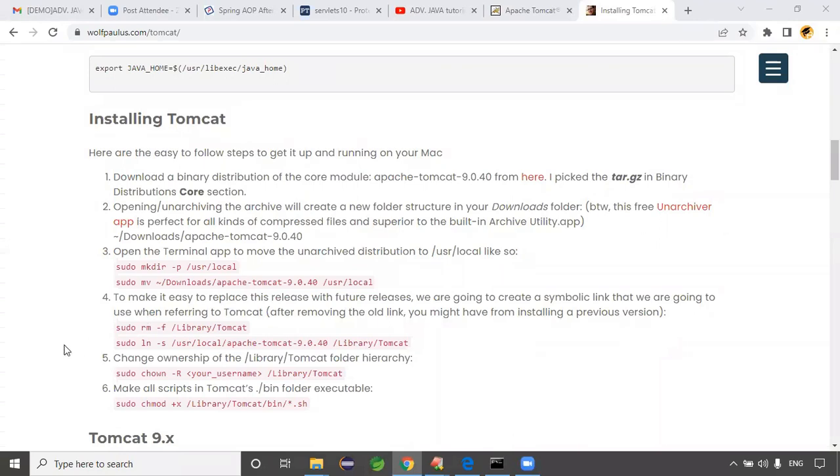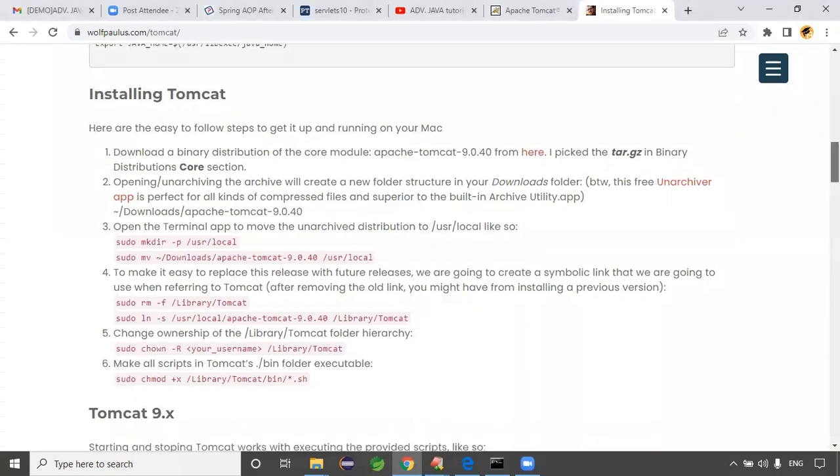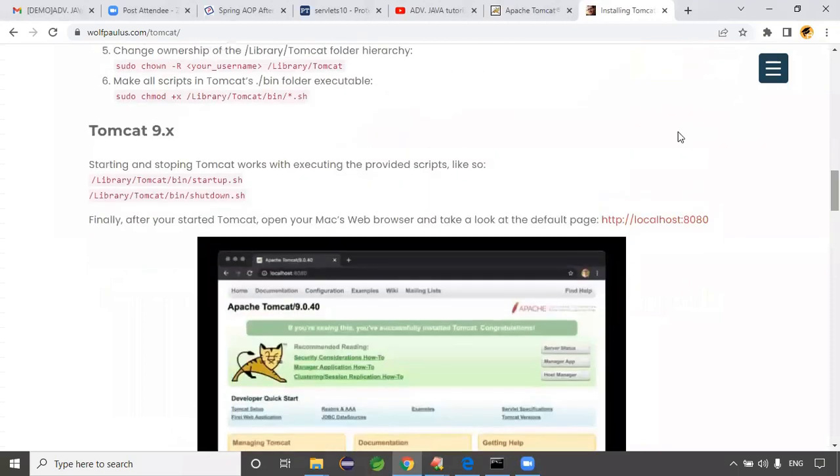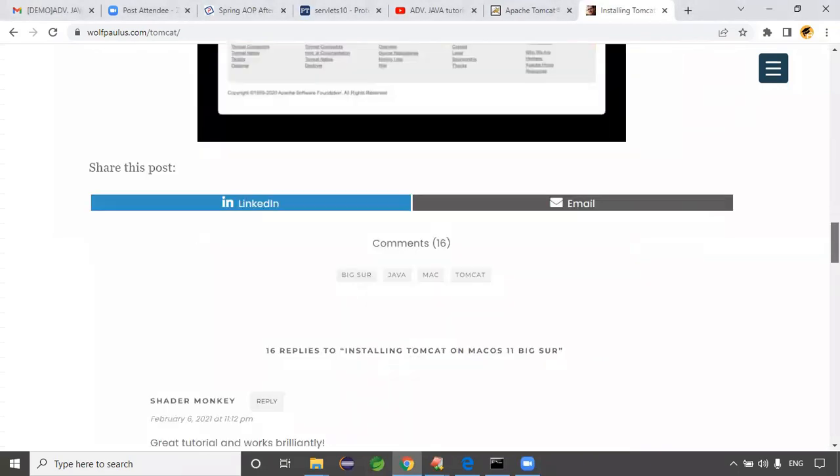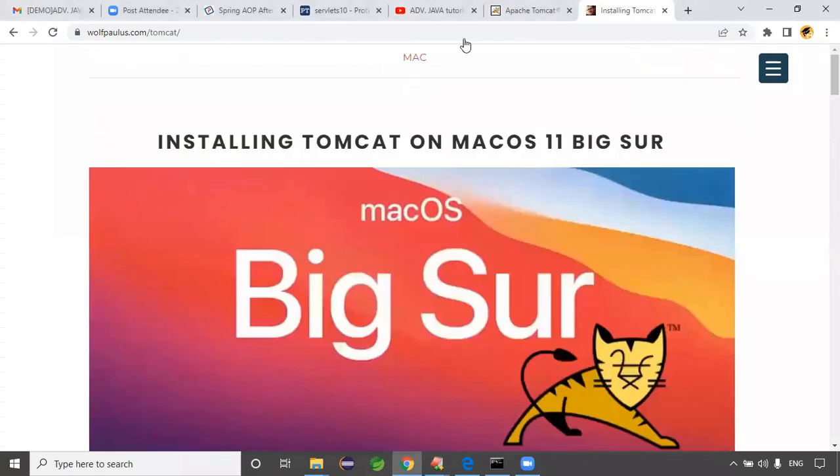So try to download the Tomcat. I think complete information is there, including how to open the Tomcat after downloading. This is the default page that will open. Try to check this complete information. Has anyone using Windows just now downloaded? Gaurav, just try to open it and read what it is asking.